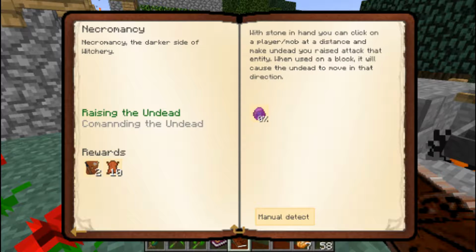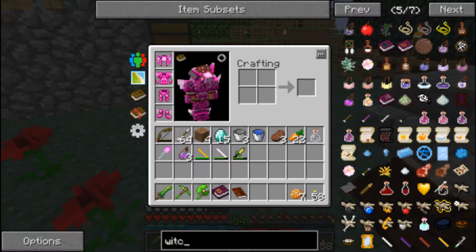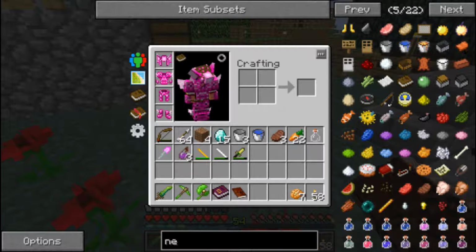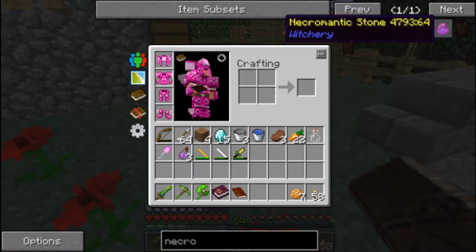When used on a block, it will cause the undead to move in that direction. So you can find a zombie, or something that you raise, and get it to attack something. Okay, cool. A necromantic stone. How do we make a necromantic stone? There it is. Necromantic stone.